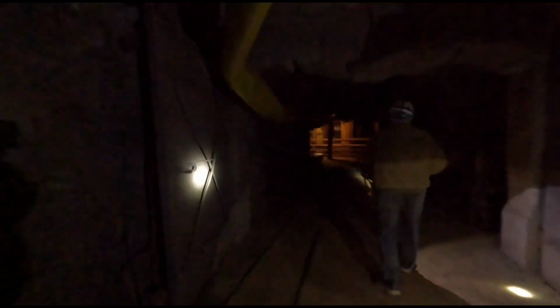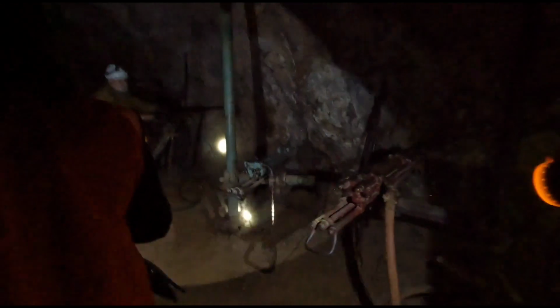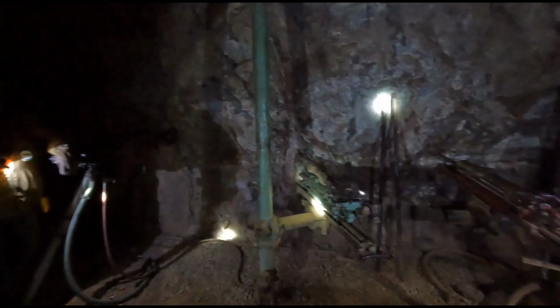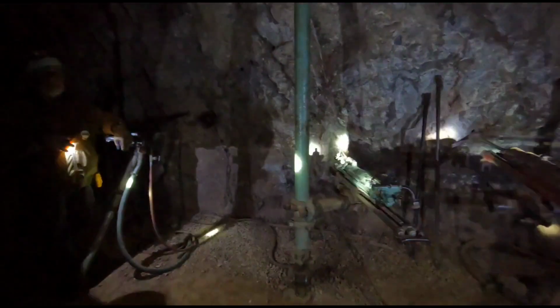So let's move on down here if we can, and we're going to take a look at these drills real quick. Yeah, these drills, these are powered by compressed air. They brought them down here about 1910, okay? And these drills are beasts. These things will drill and hammer, and they could drill a hole 7 feet deep into this face using one of those drills in about 5 minutes. But all these drills down underground here had a problem.